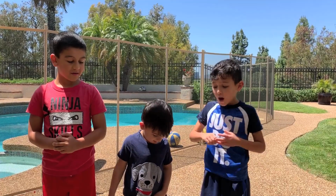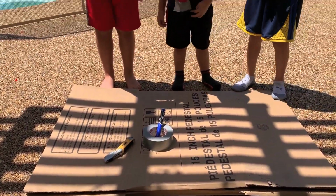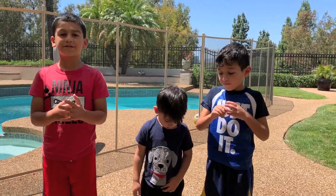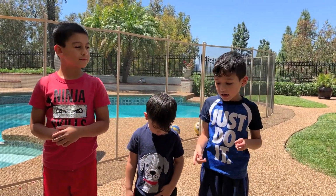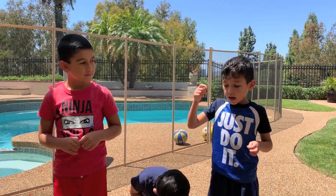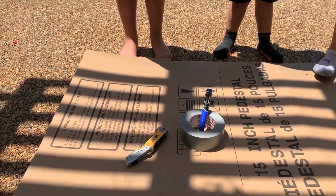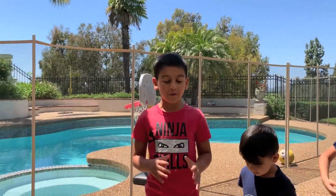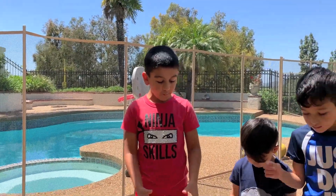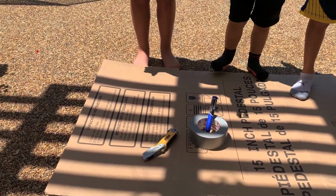So, we're going to make a boat out of a cardboard box, and we're going to see if it's going to float. First, we're going to design it, cut it, and tape it, and then it might float in the water. The materials that we have are cardboard, duct tape, a pen, and a knife.